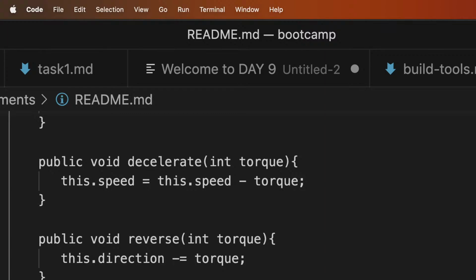So for public car, we can say this dot door equals to 2. And then every other method, getter and setter, can be inherited. So we don't need to rewrite them and things like that.